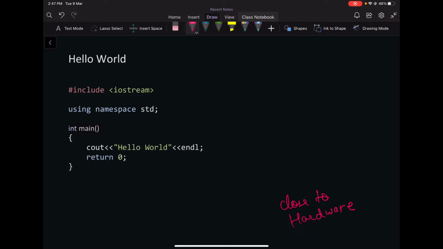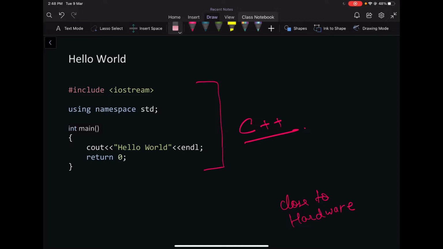Alright, so like any programming language, let's start with the basic program for all programming languages, the Hello World program. Alright, so this is the code that we have to write in the language C++ for printing Hello World to the console. Okay, so this seems like a big program with lots of elements in it. Let's discuss each element one by one to understand how we are actually writing this program.